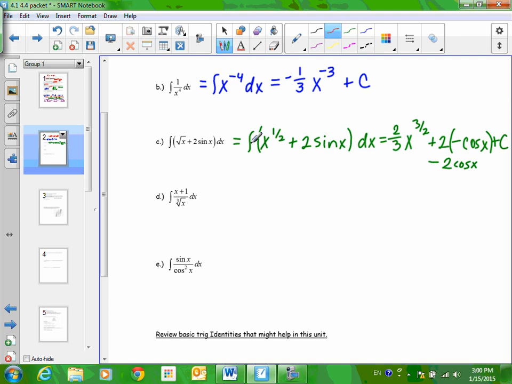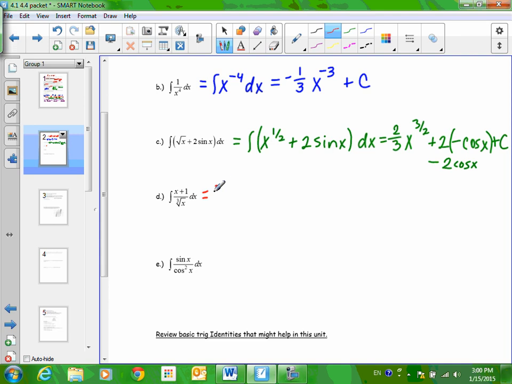All right, next problem. Good news, there's no quotient rule. Bad news is we have a quotient, so we have to deal with it. But we don't have a quotient rule and a product rule for this. You just have to rewrite it and deal with it. There is a form of a chain rule, but it'll be a while before we get to that.